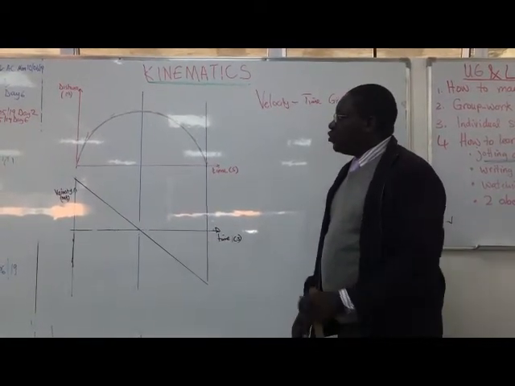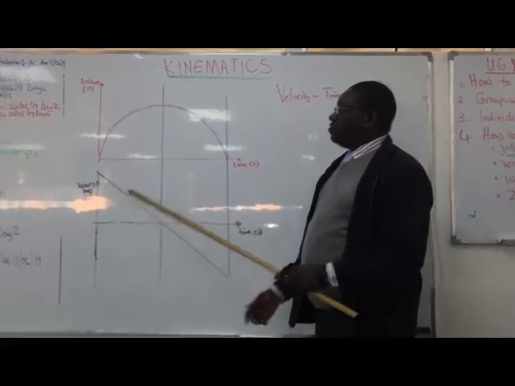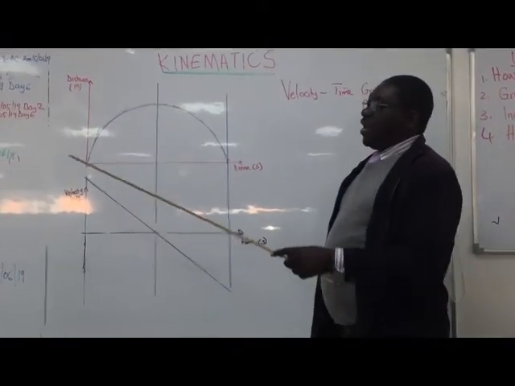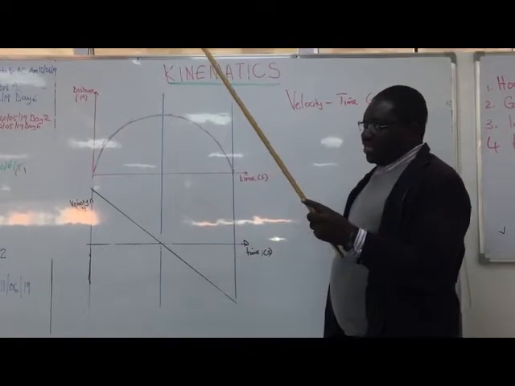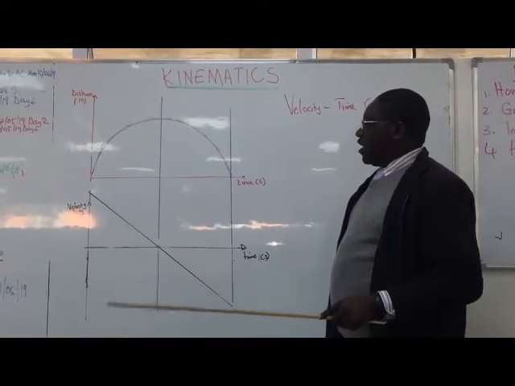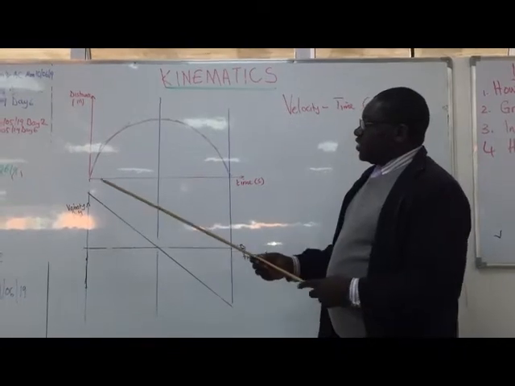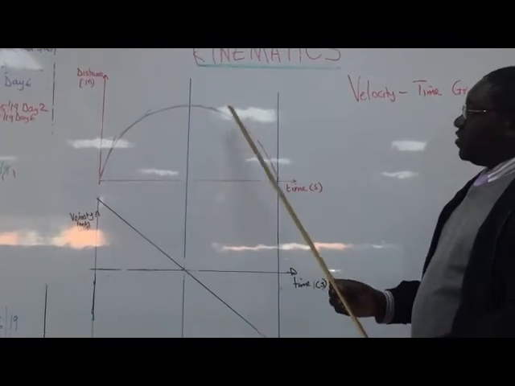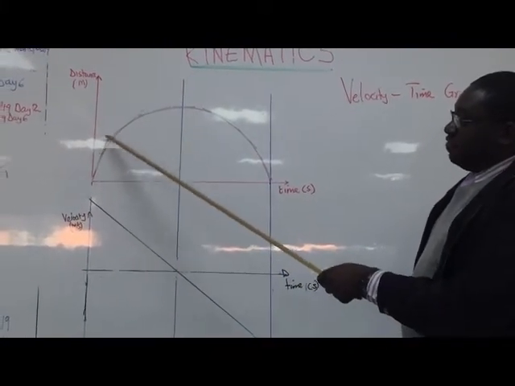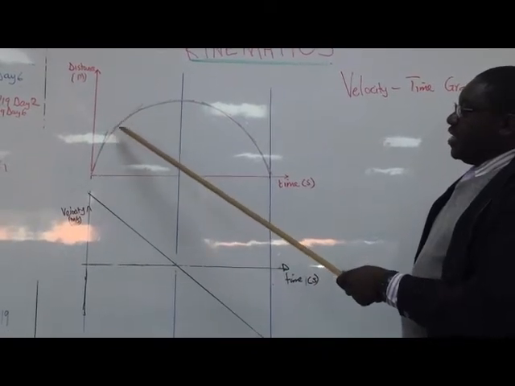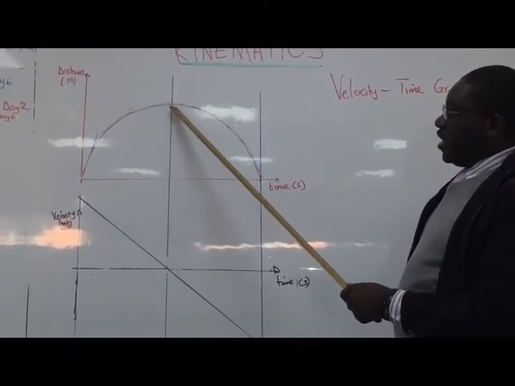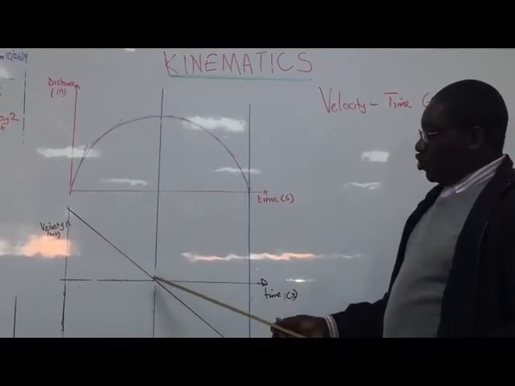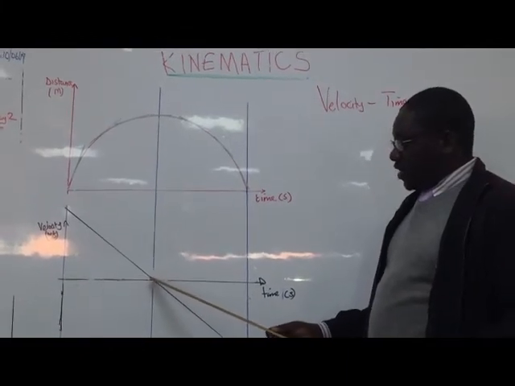I have this example to show deriving a velocity time graph from a distance time graph. This is probably from an object that was thrown upwards and then reached maximum height and then fell down again. Now at the start, the gradient is shown by these tangents that have been drawn at particular time intervals. They show that the gradient was steep at first and then became less and less steep until we've got 0 gradient there, which means the velocity is 0. As shown on the velocity time graph, the velocity will be 0 at this position.